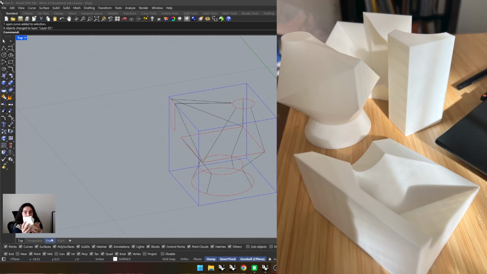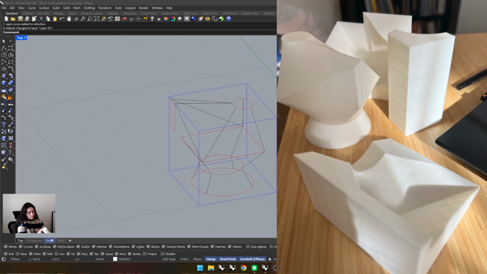So as you know, this would be the positive that's 3D printed. And then I also ended up printing a series of negatives that would be used to make your first cast.